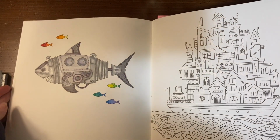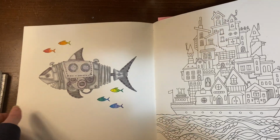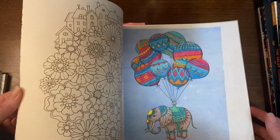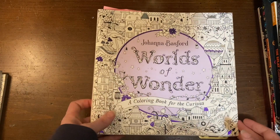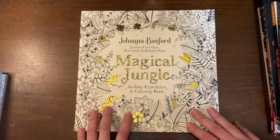Oh, I liked this one. My robot shark and rainbow fish. Elephant with balloons. That is all in Worlds of Wonder by Johanna Basford. Next up is Magical Jungle.